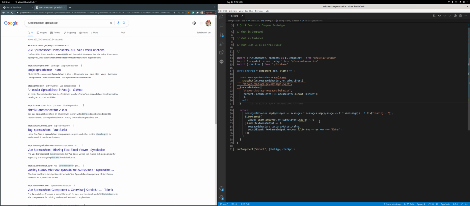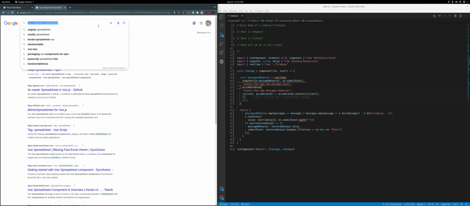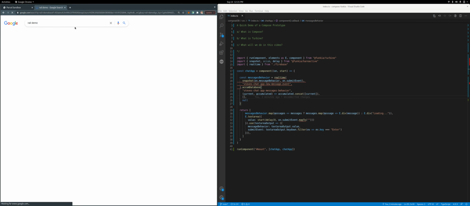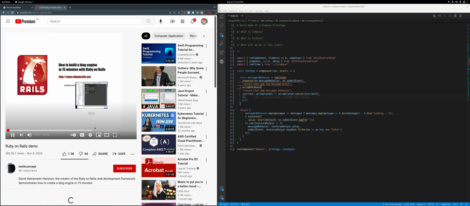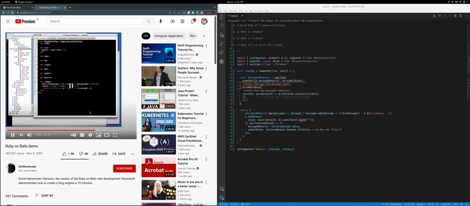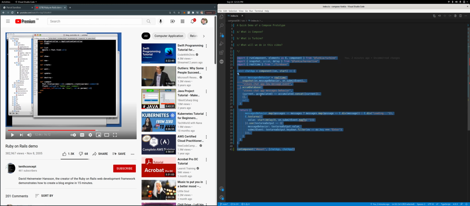So that's just a quick taste. I would really appreciate if you have questions or comments about how this prototype works. I'm going to be working on another prototype soon that is similar to the Rails blog demo, the Ruby on Rails demo where he builds a blogging app. That's what I'm going to be trying to copy next. But in the meanwhile, let me know if you have questions or concerns or improvement ideas on this. Thanks so much.